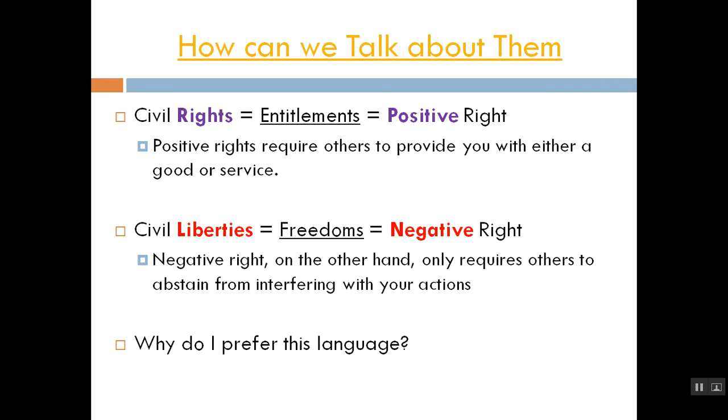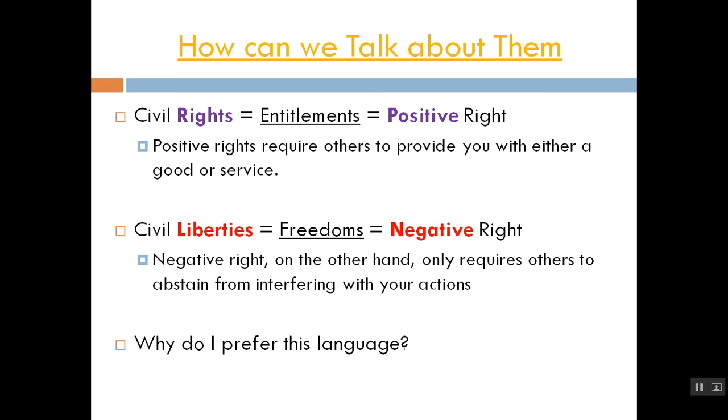But in addition to civil rights or entitlements or positive rights, we also have what are sometimes called negative rights, freedoms, or civil liberties. Civil liberties are called freedoms because, again, they are individual freedoms that we are entitled to enjoy without government interference. They are called negative rights, however, because they create a negative duty, a duty of not acting, a duty of non-interference, a duty of inaction. In other words, remember, civil liberties tell us what the government cannot do to us. It cannot censor our speech. It cannot force us to practice a certain religion or prohibit us from practicing another religion.